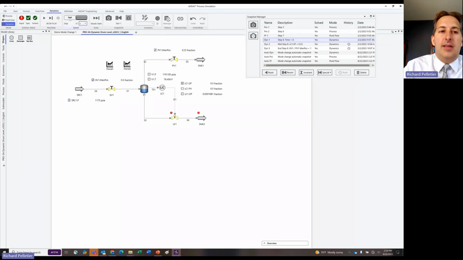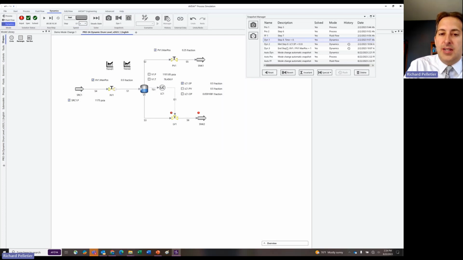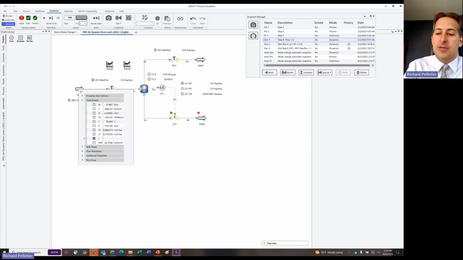Okay. And the other thing about this fast setting is that it's only going to run as fast as your computer can handle. If you have a very large simulation with a lot of models and a lot of properties, right? Every one of these models, if you think about it, has all these different properties, all these different values that it's calculating. Every one of those increments is solving for every single property, right?